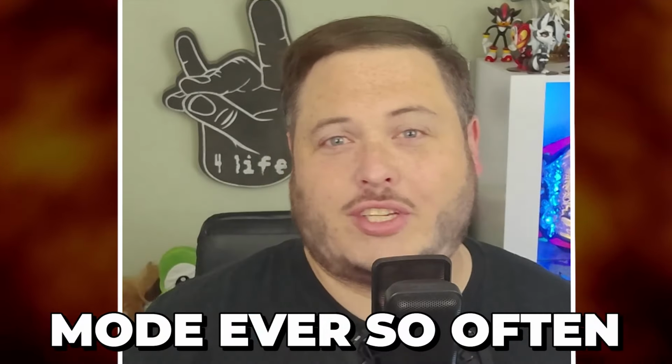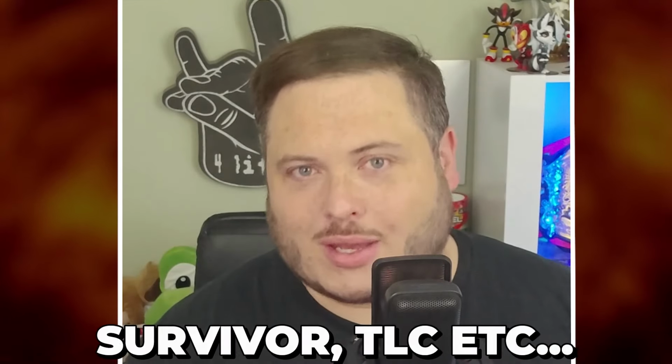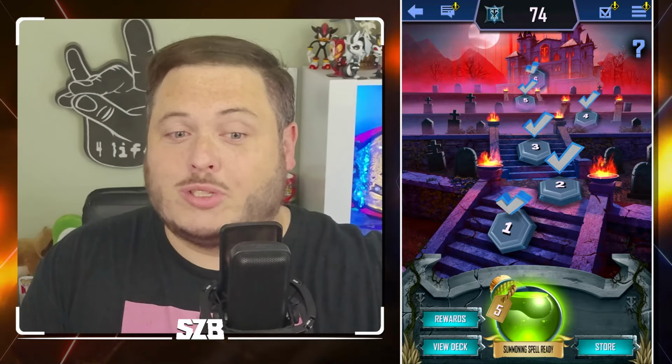Another small little tip is to come back to the mode every so often. If you're playing other modes like events, team stomping grounds, survivor, TLC, whatever, come back. Even if your summoning spell isn't ready, you might just have a random ghost flying around. Sometimes they can be a pumpkin or a skull.